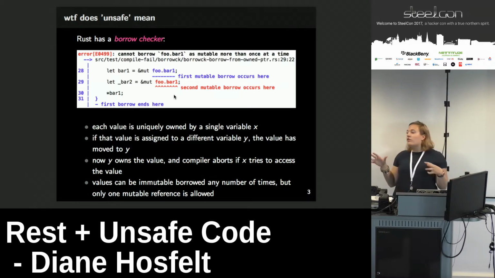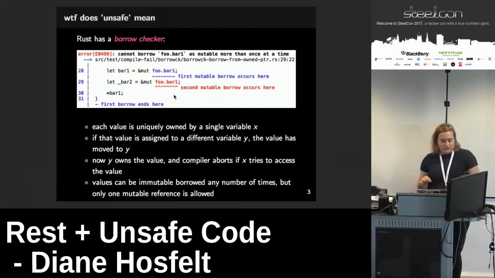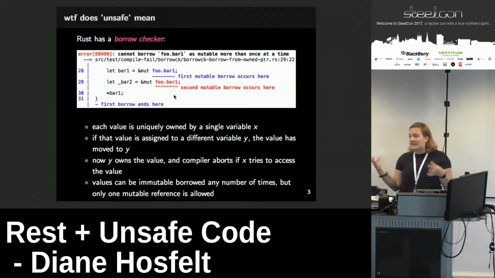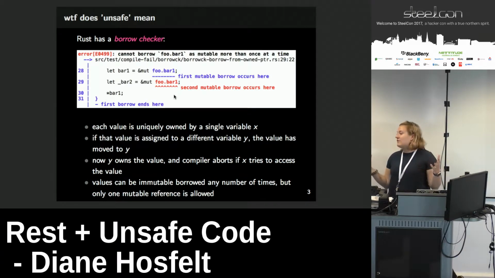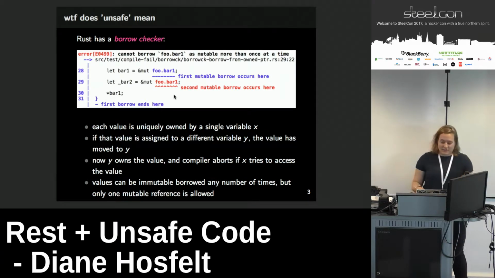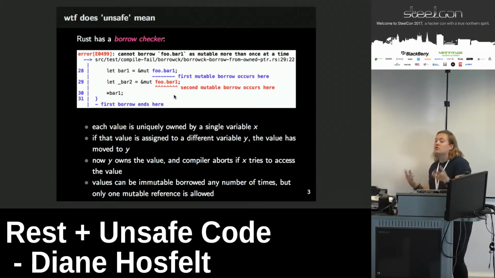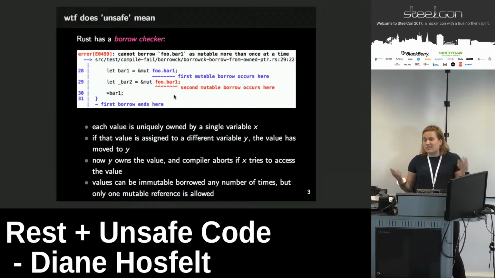You can borrow a value immutably as many times as you want, but you cannot change it. You can only have one mutable reference at a time. Otherwise, you invalidate all of these safety guarantees that you have in safe Rust. What this does is this prevents dangling pointers. Rust tracks the lifetimes of variables, so instead of garbage collecting, you just make sure that nothing's ever deleted until you're done using it.